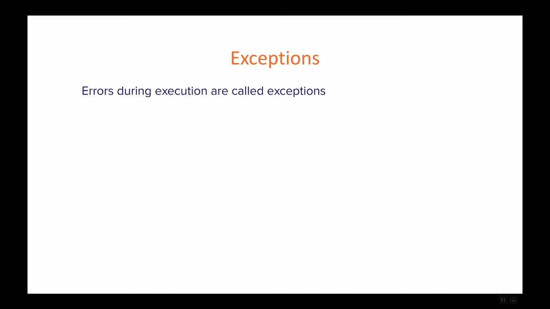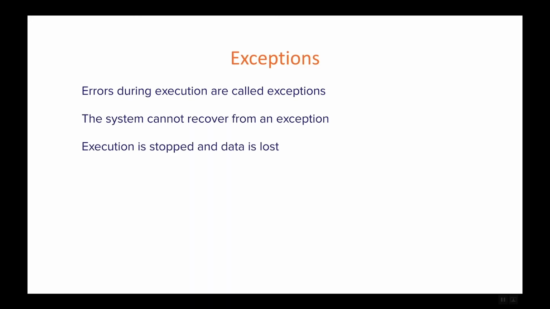We don't really have to let exceptions happen whenever they happen. So the main point is that the system cannot recover from an exception, right? So your program will stop and an error message will be displayed, or if you are hiding any display message, then nothing will happen and your system will simply crash. The reason that we don't really want exceptions are multiple, but one of the most important is that data is lost and the program stops, right? So anything that isn't stored in any sort of persistent way is lost. So data that is in memory is gone and there is no way to recover that.